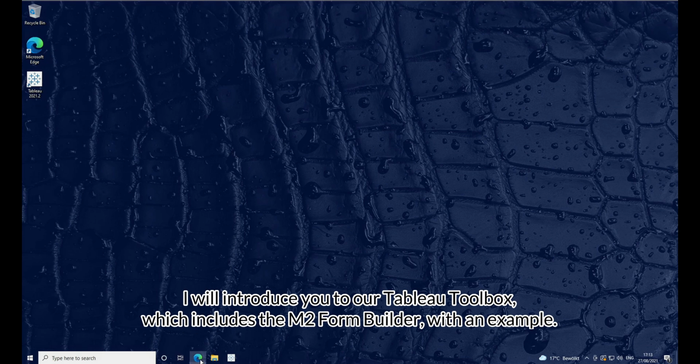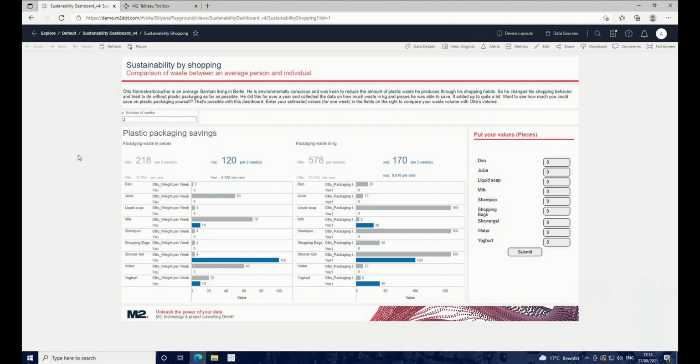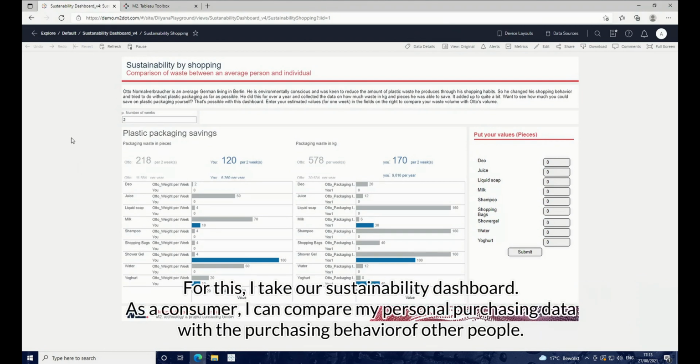For this I take our sustainability dashboard. As a consumer, I can compare my personal purchasing data with the purchasing behavior of other people.